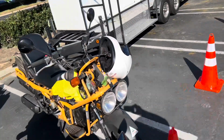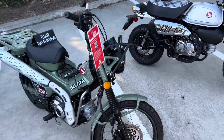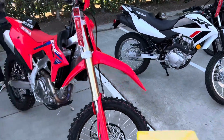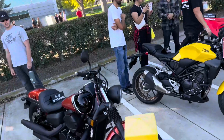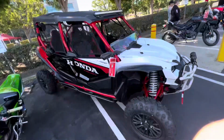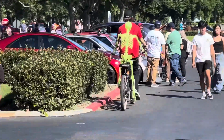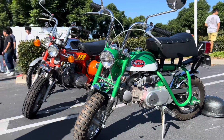There's a 250 Ruckus that I believe is a classic, the big Ruckus that came out for a few years. And then Honda's also got their new lineup out there for all to see. I really like those little bikes, the Monkey and the other one next to it. And then they kind of go from little to large. Don't have all the Hondas on display, but they give you a good sampling of their lineup of bikes. And then you can also get to see the four-wheelers as well, the ATV. And then there's a guy riding a bike with a skeleton on the back. So you get the idea. Every kind of Honda you've ever wanted to see is here.